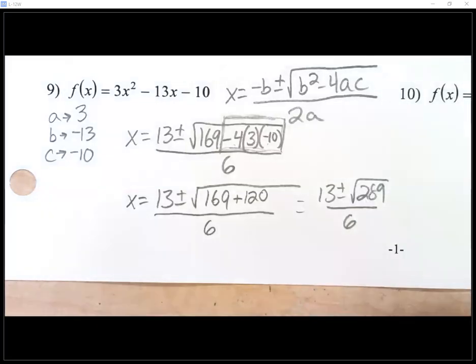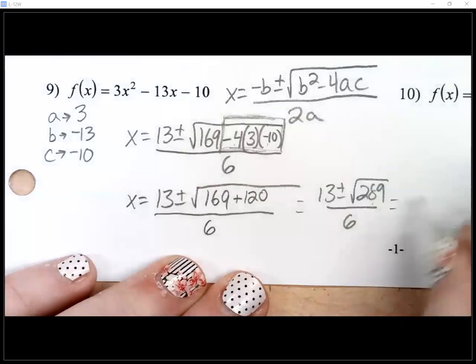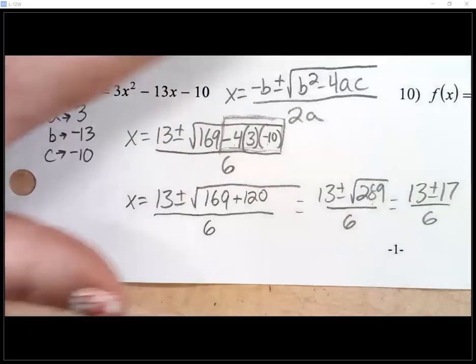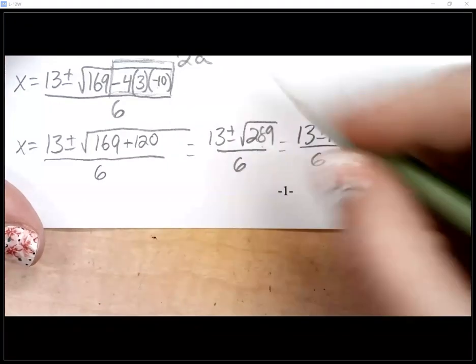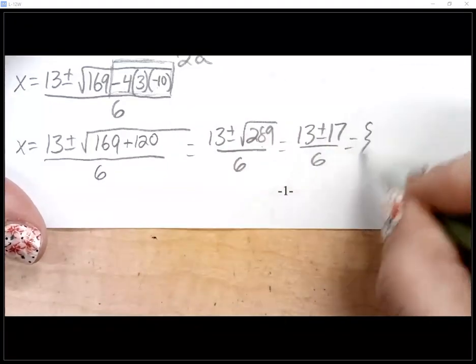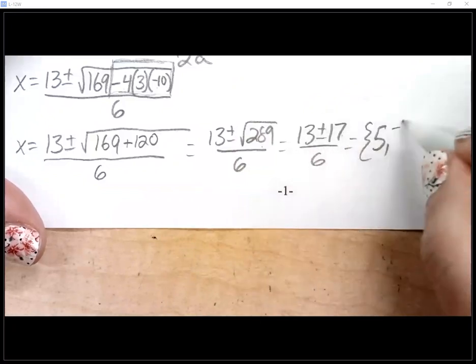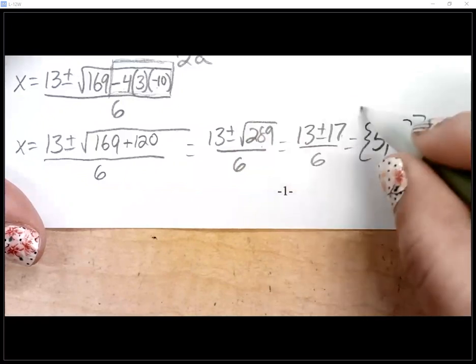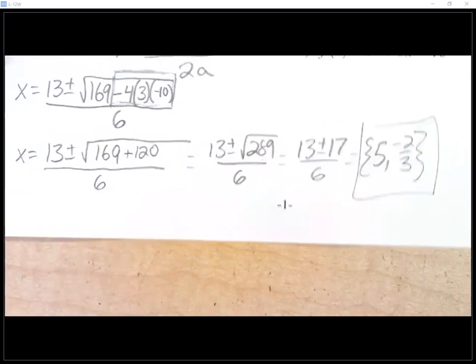If it's not, that's when you look for a number in that list of perfect squares that divides in, and you simplify it. But we got lucky this time. Square root of 289 is just 17. So now I'm here: 13 plus minus 17 over 6. But you can actually do this, so you should. 13 plus 17 is what? 30 over 6 is 5. So one of my answers is 5, and the other would be 13 minus 17, -4 over 6, which is -2/3. Ta-da! And there you have it. So there is solving with quadratic formula.